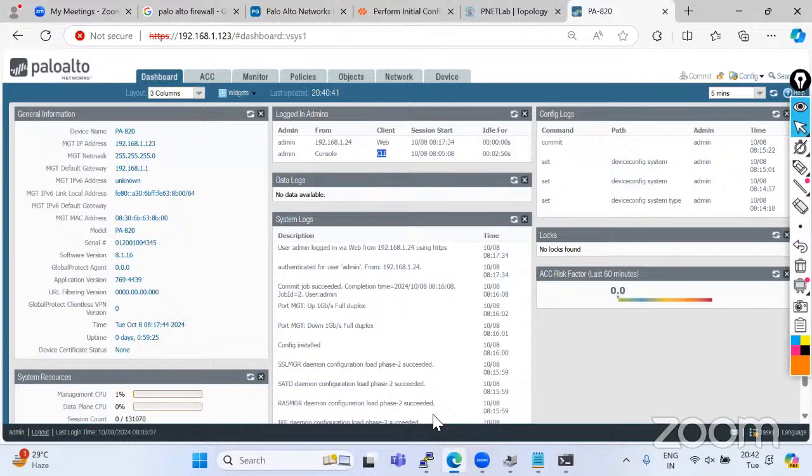But let's suppose I want to do SSH or telnet to the firewall. Can I do that? SSH or telnet of the firewall? Anyone? Can I do that or not? I guess we have to enable it. Telnet I think we can do, but SSH I have a doubt. Any other? I would configure the management interface.